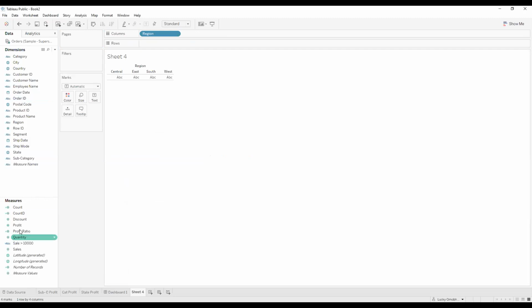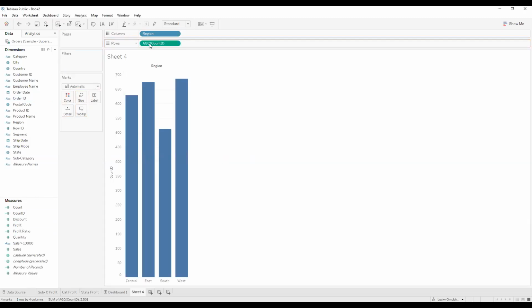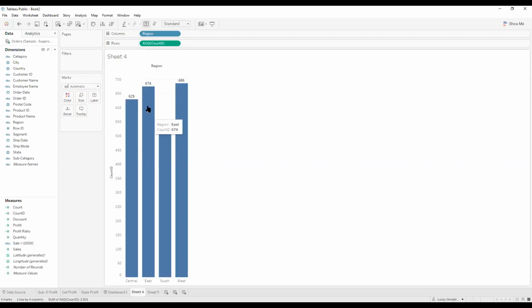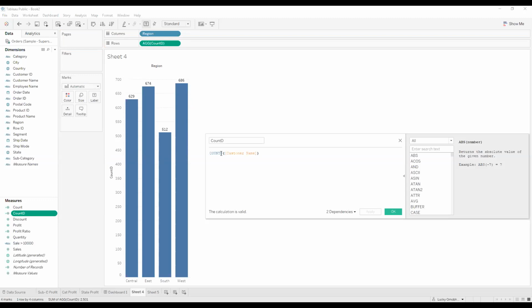So I click OK. If I bring this count right here, I show it. So we see that we're having different numbers. Unlike if I just bring this count here, I'm seeing that we have 793 customers. So how do I show which customers that we have? I want to fix it. Now, if I go back and edit these calculations by using edit, I can say fix.